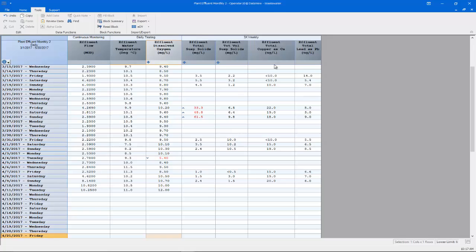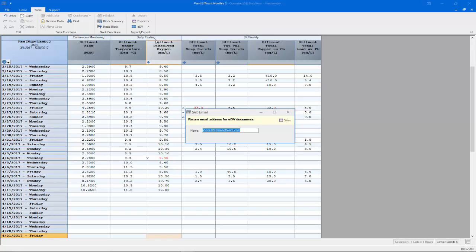From our Tools tab, you'll see in the application ribbon we have an Import-Export field, and you'll notice we have an eDV icon in that field. If you select the drop-down arrow next to the icon, you'll note we have two options here, one to export an eDV and another to set an eDV return email.